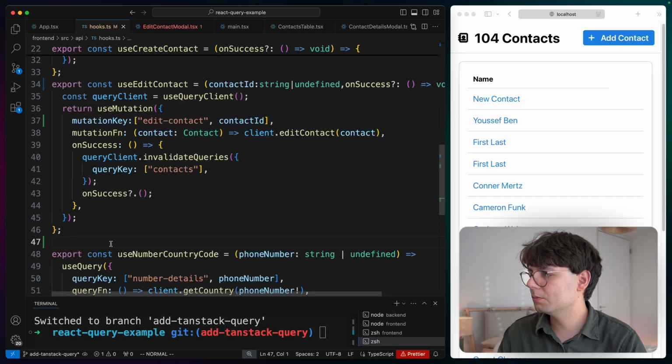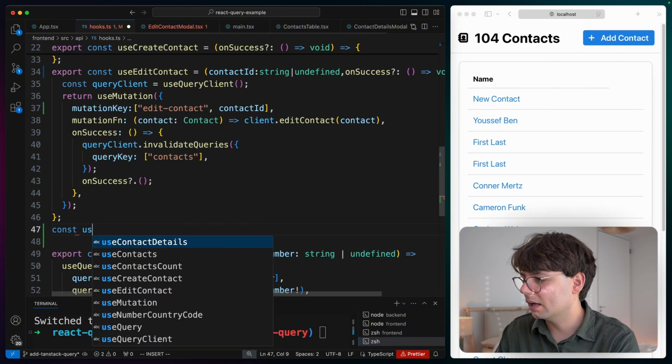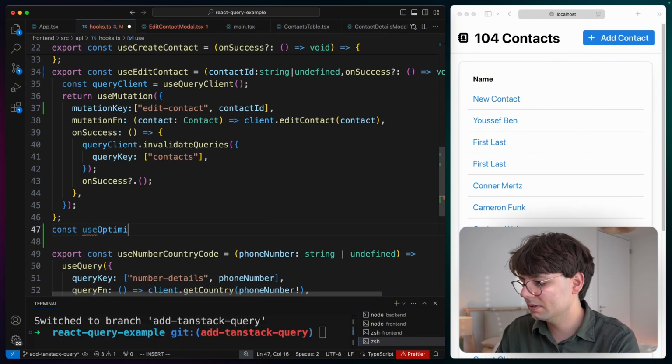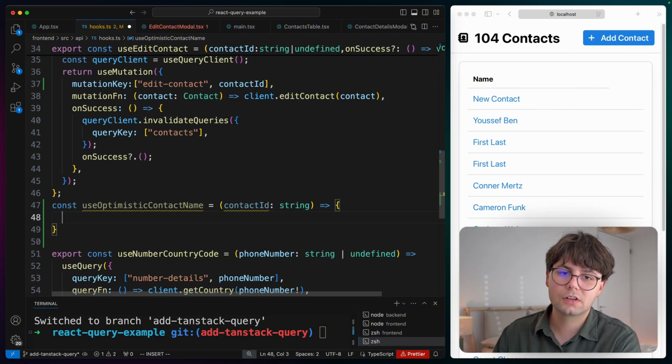So now that we have the mutation key, we can go ahead and create a new custom hook. Let's just call this use optimistic contact name. And this is going to receive a contact ID, which is a string. And this hook just returns the new contact name that the user wrote inside the edit modal.